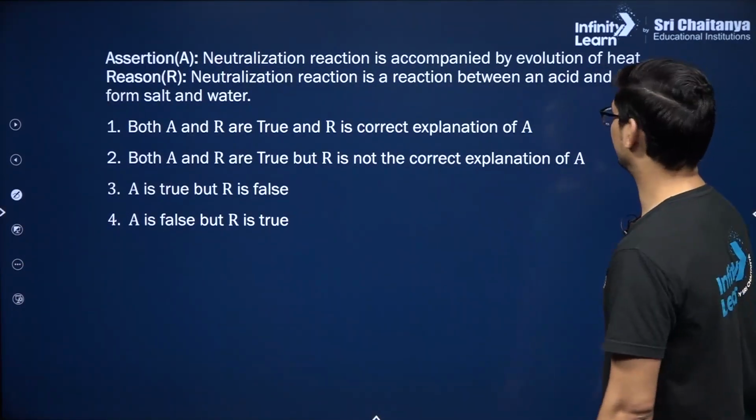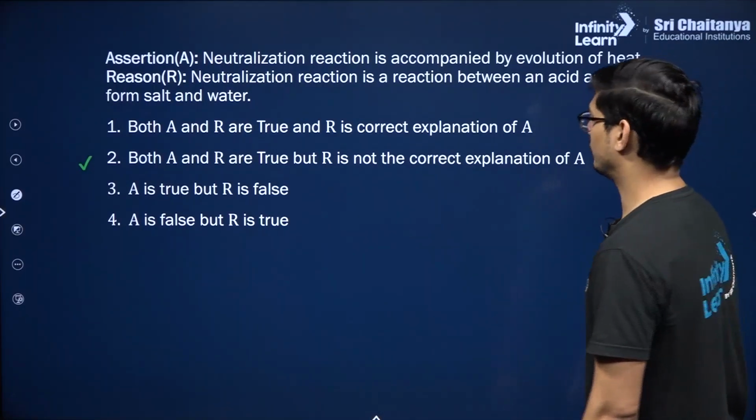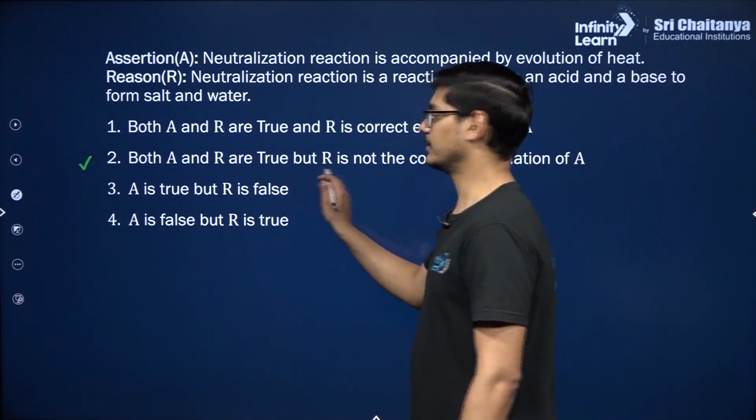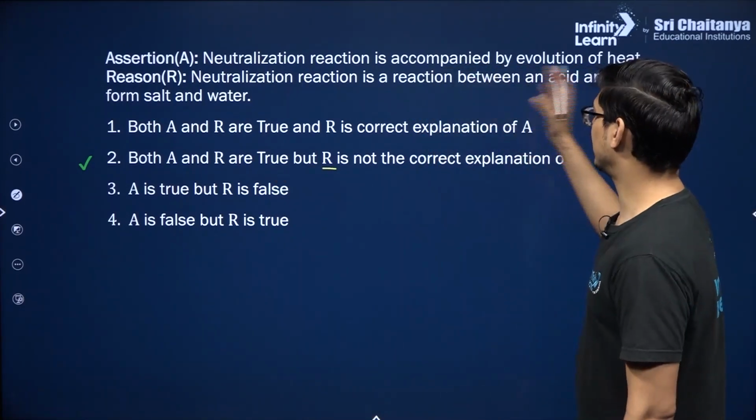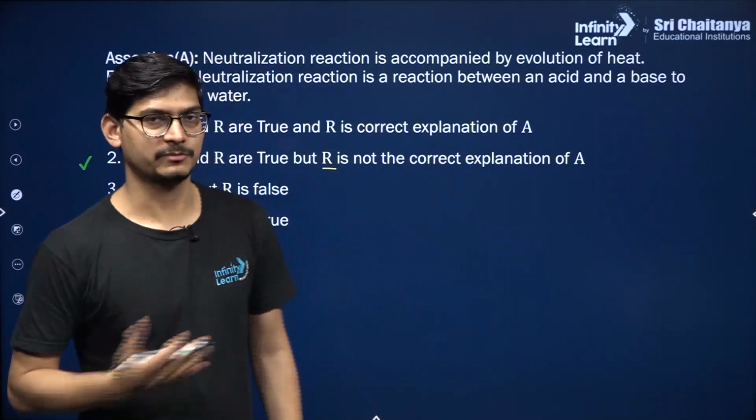Neutralization reaction is accompanied by evolution of heat. True. Neutralization reaction is a reaction between acid and base to form salt and water. Yes, but it is not the correct explanation. Neutralization reaction is accompanied by evolution of heat because it involves bond formation between H plus and OH minus.